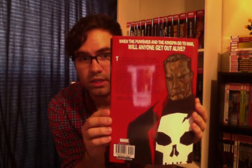So it's got the dust jacket on it. The dust jacket is pretty standard for Marvel Omnibus. It has a nice front image. The back actually is a little different, because usually there's a cover roll that shows all the covers of all the issues inside the book. The back cover of this one obviously doesn't have that.